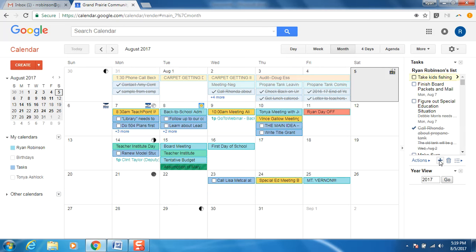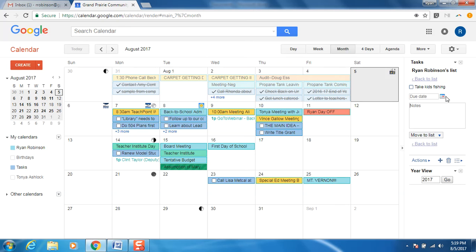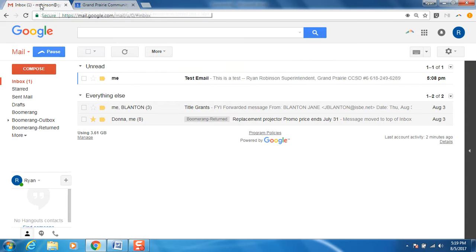In order to get it on your calendar, you go up here to this little arrow right here and you click on that, and that takes you to this screen, which you then click on this little icon here. And if I want to add that to the 12th, I will put it right here, and so it appears on my calendar, take kids fishing. And when I'm finished with that, all I have to do is mark the box, and it pushes a line through it. So that is something that I think you will find really productive, being able to add tasks to your calendar. And so let's go now to the email.